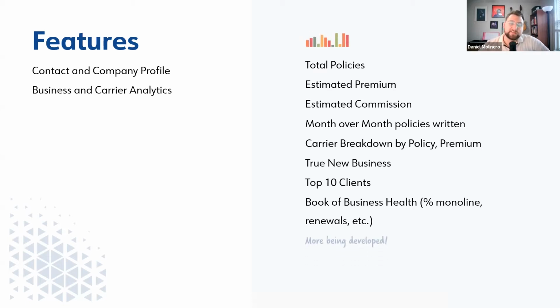I will also mention that there are a lot more analytics that we are working on developing. This is a lot of data to work with out of Epic. Already, this is several thousand lines of code. There are a lot of other things, such as I see Ronell mentioned retention data, loss ratio data, as well as even more information about true new business and being able to filter by date ranges and things like that. So we have even a lot of stuff that is going to be coming to this analytics section over the next year or so. But what you see here is what we're launching with right now.